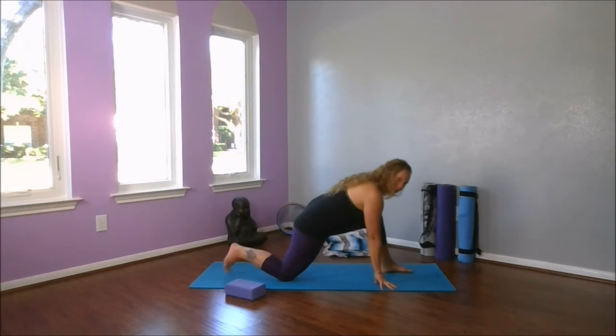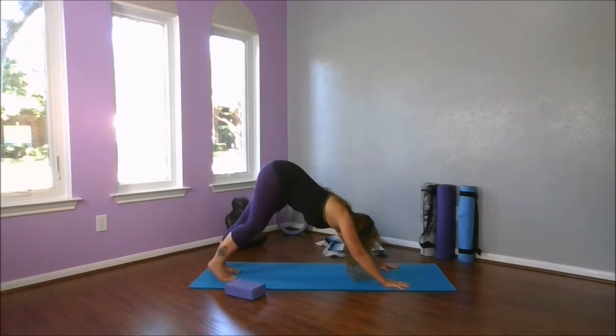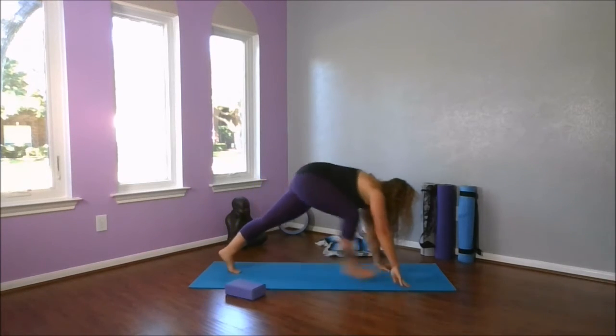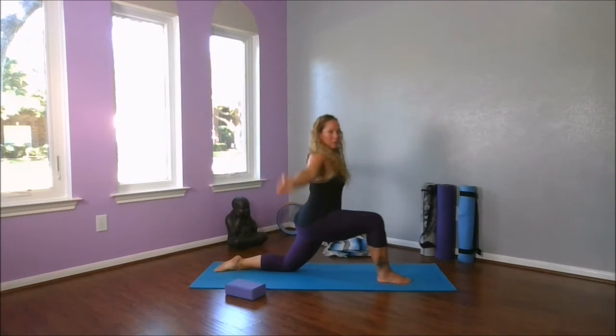We're going to curl under our right toes as we step our left foot back. Find our down dog. Again, we can pedal out, we can rock our hips. And then step the right foot in between our hands. Come down onto that left knee. Let's take those arms up.